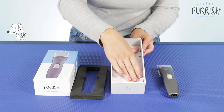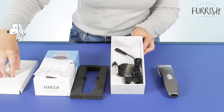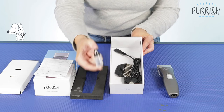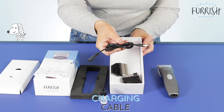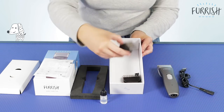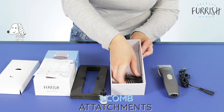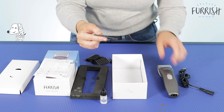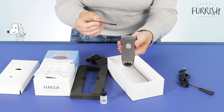Then you've got your instruction manual. And then under here this is just the rest of the contents. You've got a little clipper oil there which is absolutely essential for any clippers that you're using. You've also got your charging cable, and this can also be used as a corded clipper so this is what you're going to be using as well. Then you've got your three comb attachments — these come in 3mm, 6mm and 10mm. And finally you've got a little brush there just to dust off any hair that might come up around the blades of the clipper.